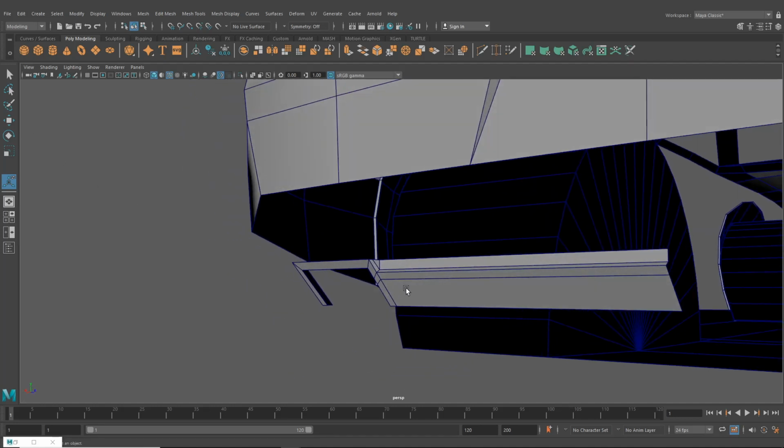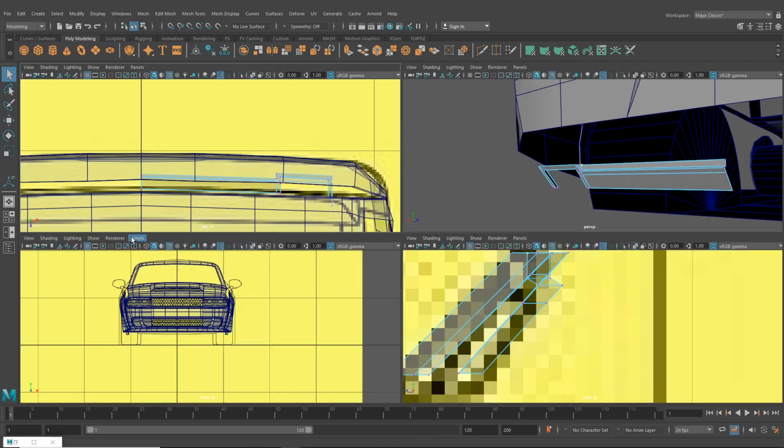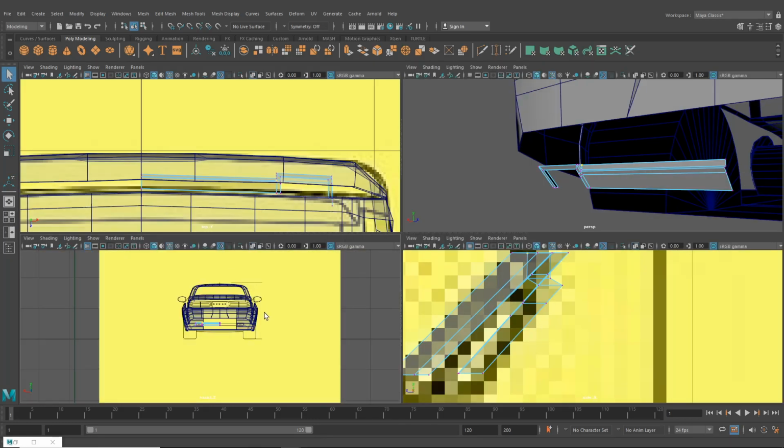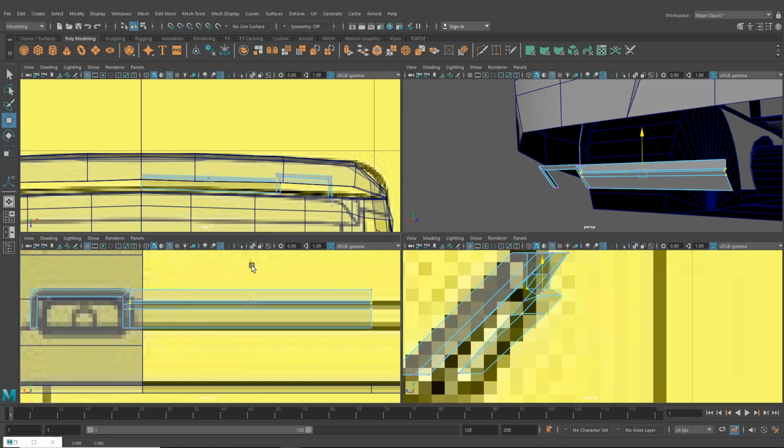I can't help but feel that this is actually a bit lower on the real car, so let's check again. See, we're looking like we're in an okay spot on the blueprint, but I'm looking and it does look like it's about maybe halfway down. So let's go ahead and just pull this down, something like that.